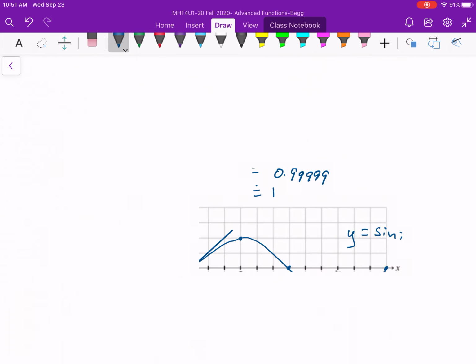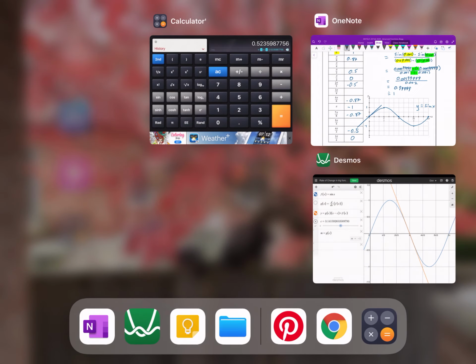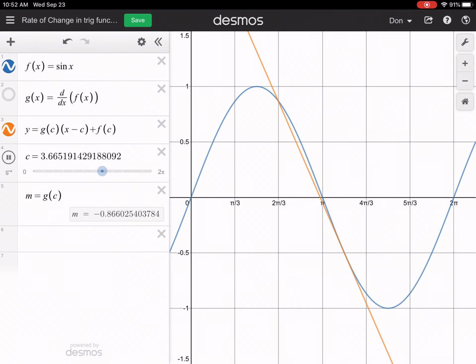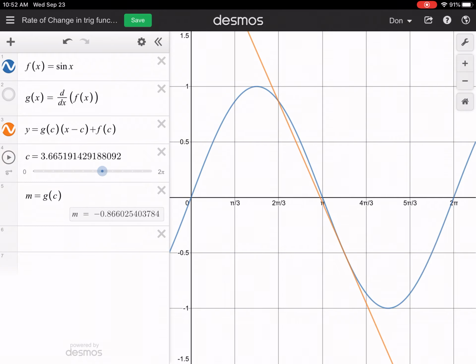And so it's just going to keep repeating, which is good to know because then we can save ourselves some more time. This is going to be negative 0.87, skip the pi over 4, then we'll have negative 0.5, and we'll be back to 0 at 3 pi over 2. But let's let it play out for a little bit and see if that happens. I'll stop it there at 3 pi. Oops, no, I didn't stop it. Drag it back.